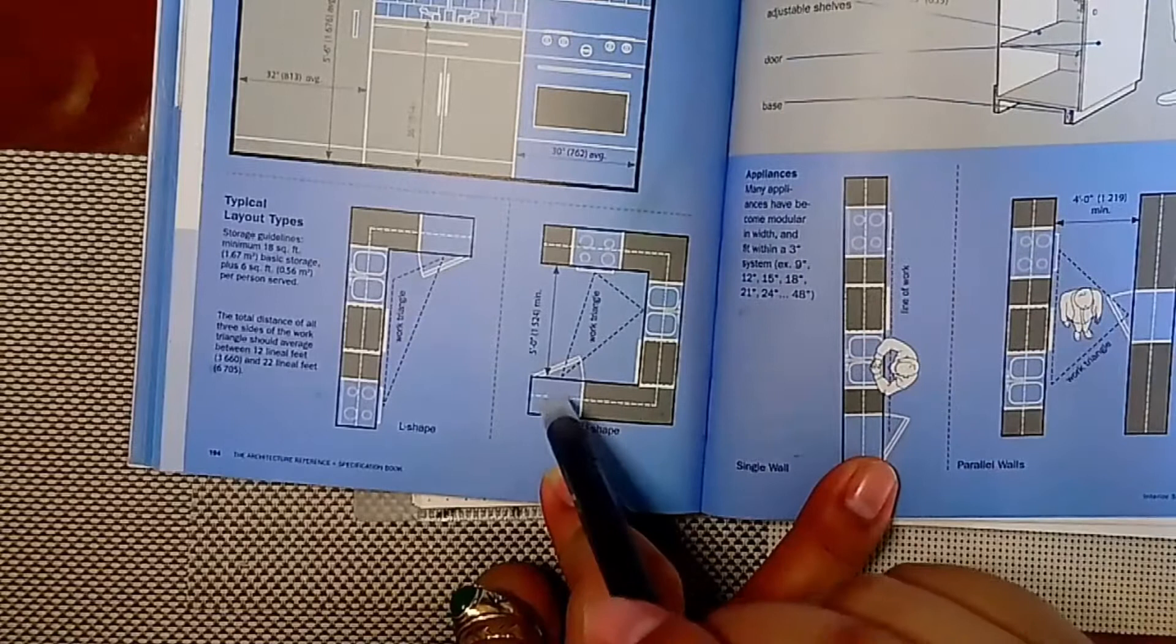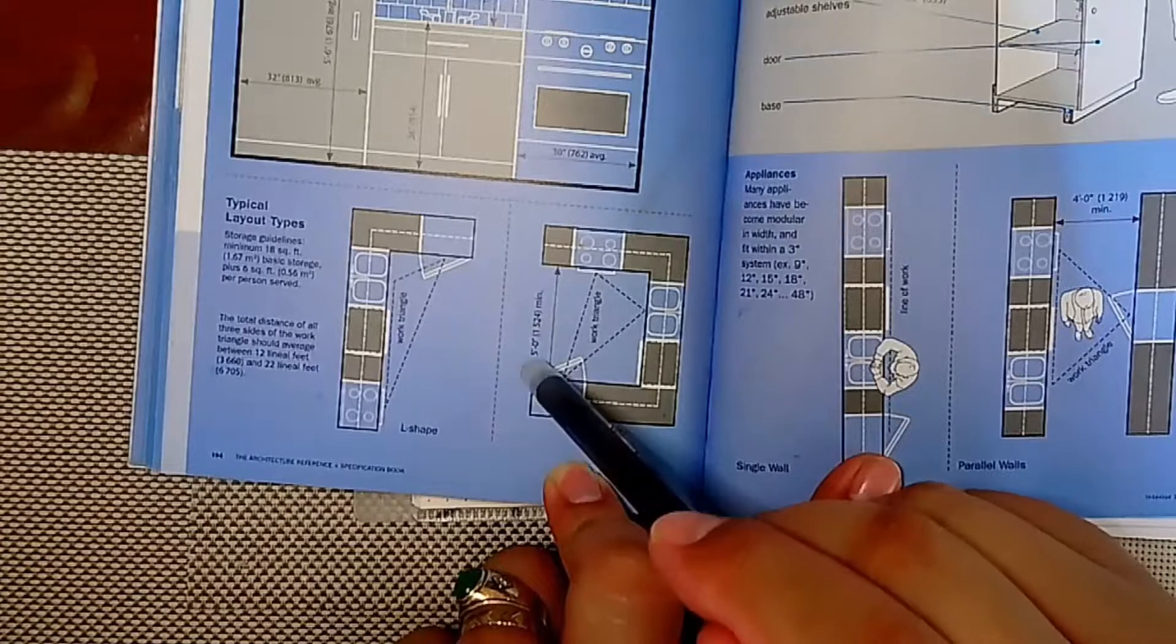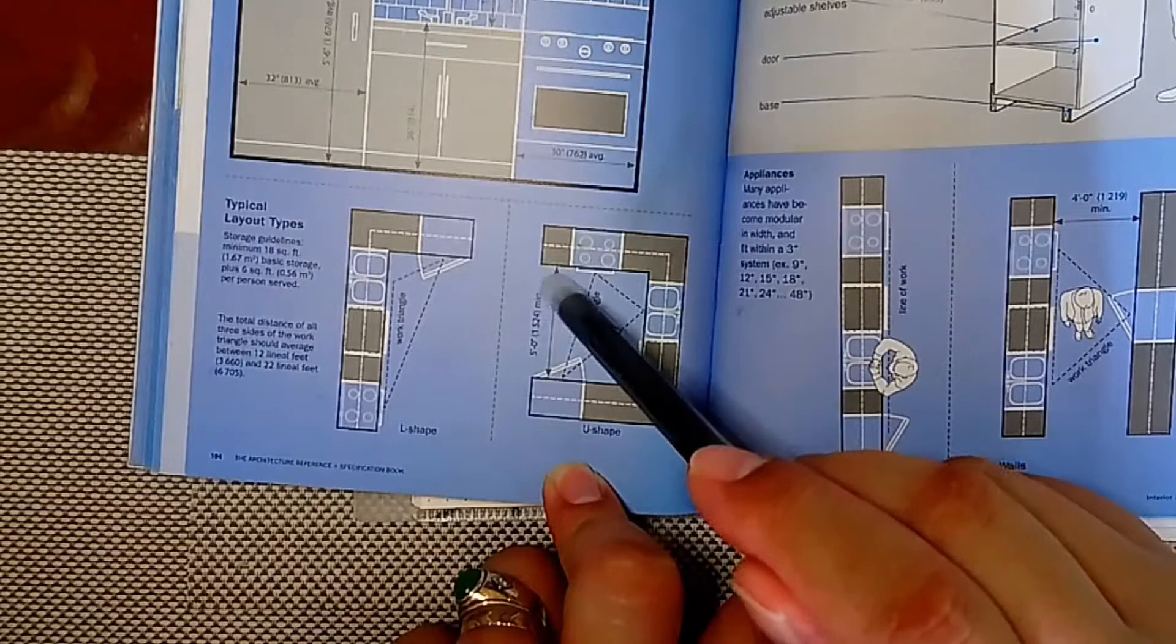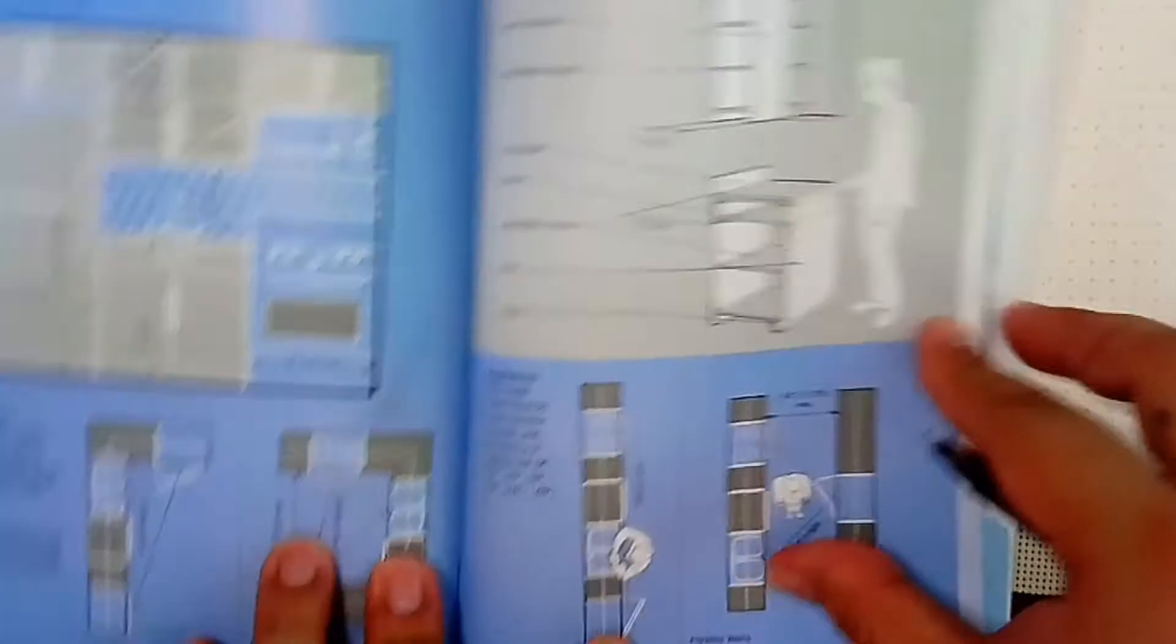Here you have a U-shaped type of kitchen. You can find the refrigerator, the oven, and the wash basin. From the refrigerator you're going to store the food, then at the countertop you're going to chop it, then after chopping you wash it, then after washing you cook it.